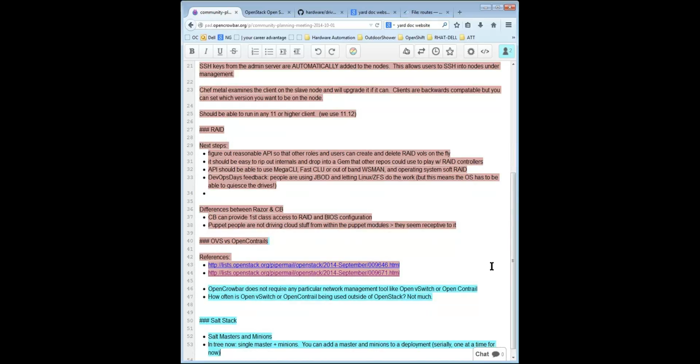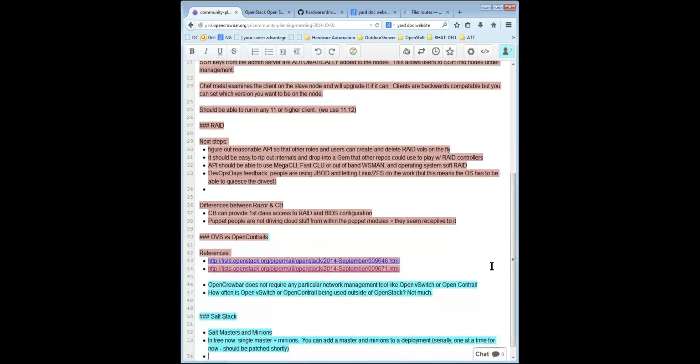So I'll hope to have that patched shortly. In addition, I've been looking at and learning some of the cluster stuff in OpenCrowbar to see how hard multiple masters would be. Well, unfortunately, Crowbar by itself won't give you much help there. By the cluster stuff, I assume you're talking about the cluster flag and all of its weird implementation details. Yeah, I've actually been looking at it and fixing it.